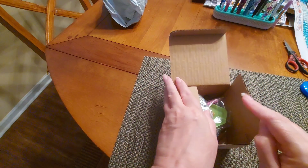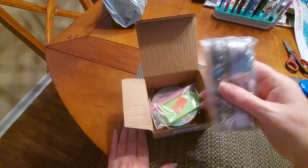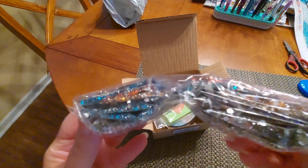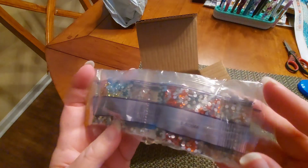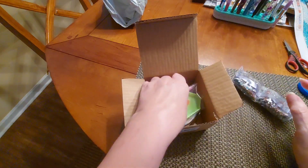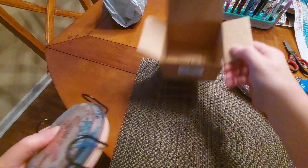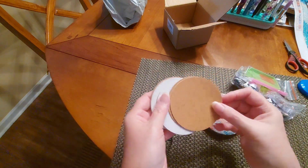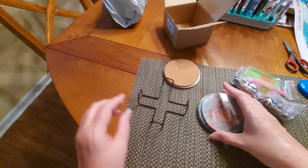I thought about doing the one she was doing — how pretty is that — but her set only had six. Then I found this one. Oh my gosh, look at all the clear rhinestones! There are oranges and greens and yellows and blues and a bunch of clear. Here's your typical toolkit with two little plates of wax. They've got cork backing you can add to them, which I will do. And there's that wire carousel holder I was talking about!